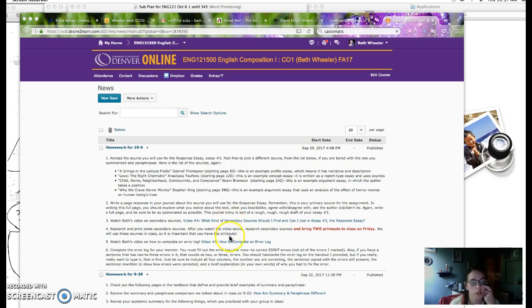If you could collect the error log that they should have done, I'll put that at the beginning of class just to collect that and get that out of the way so they don't have to think about it anymore. Remind them to put their names on it. It's handwritten. They will perhaps have forgotten to put their names on it, and I won't know whose error log is who if they don't do that. All right, so that's beginning of class.